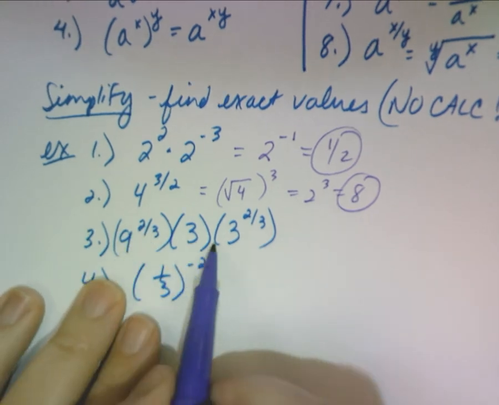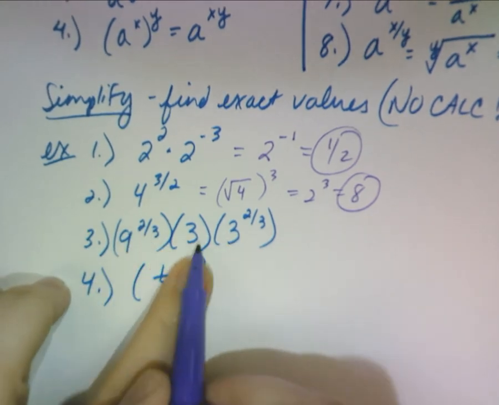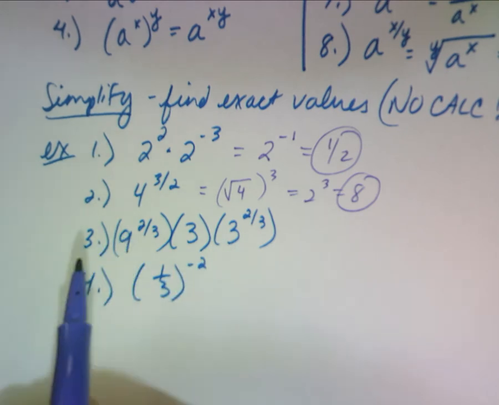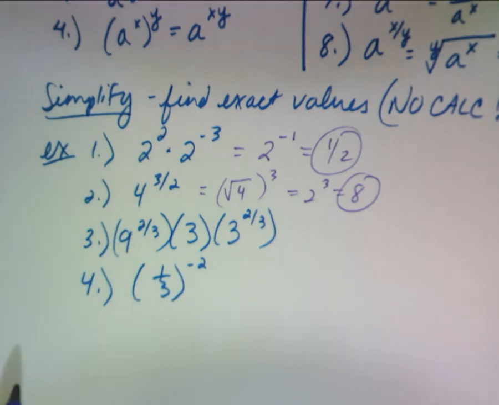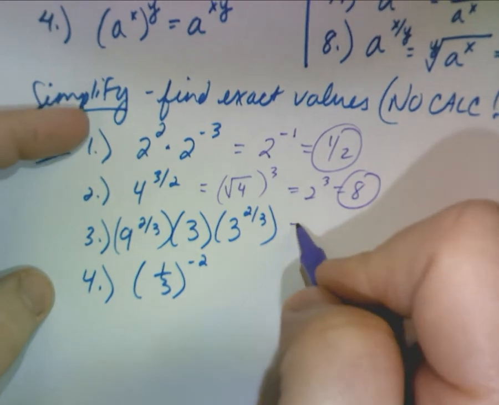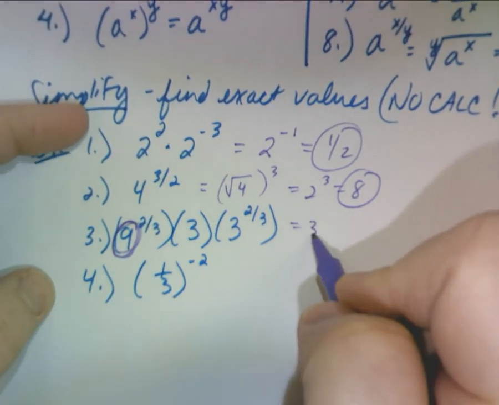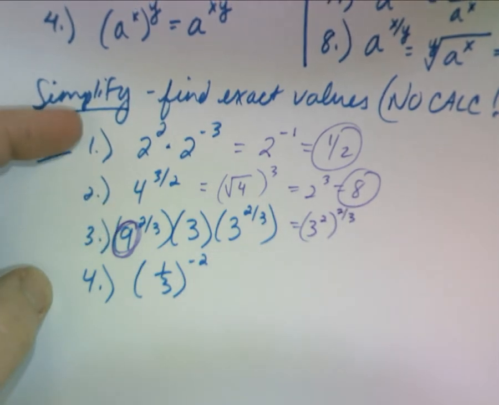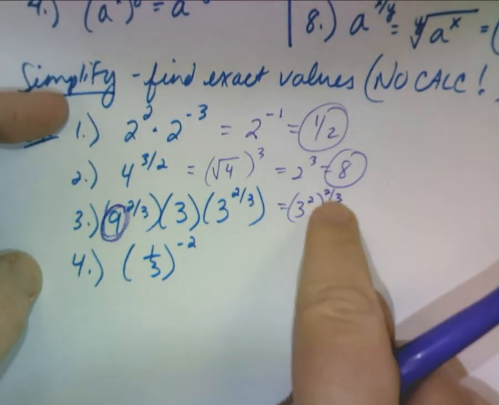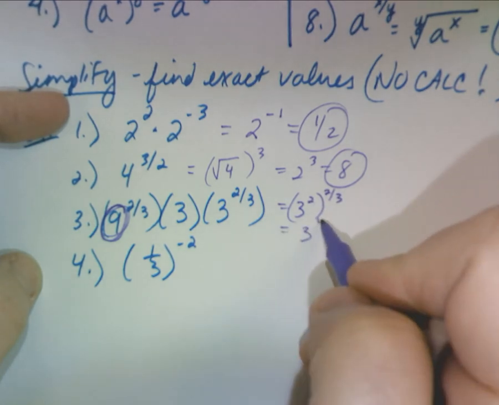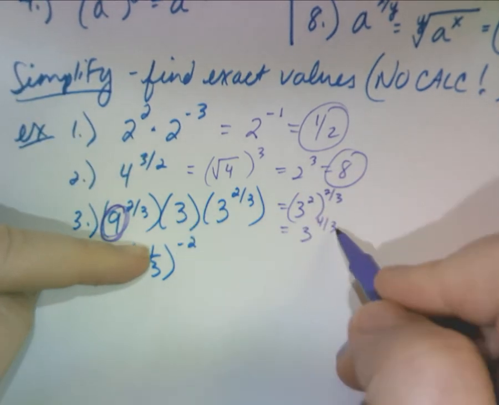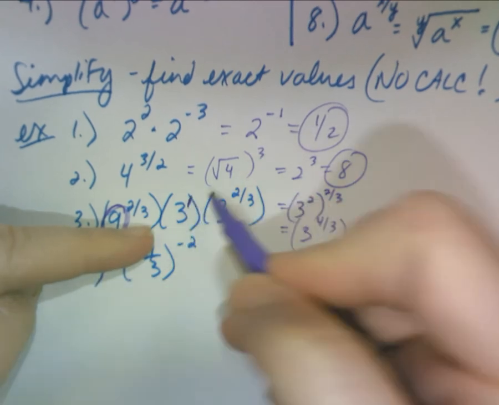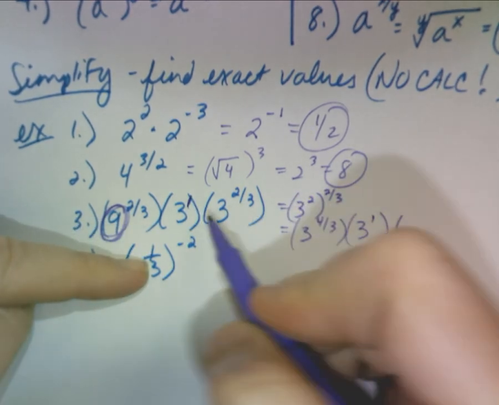Okay, when you get this tonight, these are like bases, yes. 9 is not. However, could you not make 9 into a like base? 9 is the same as saying what? 3 squared. So if I rewrote this as 3 squared and then raised it to its 2/3, 3 squared to the 2/3 is actually 3 to the 4/3. Then I times that by 3 to the 1. Really, that's a 1. Then I times that by 3 to the 2/3.